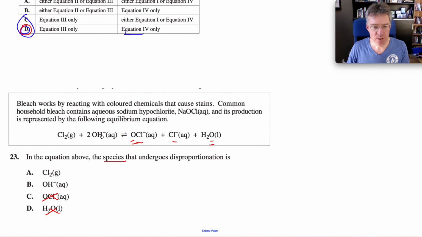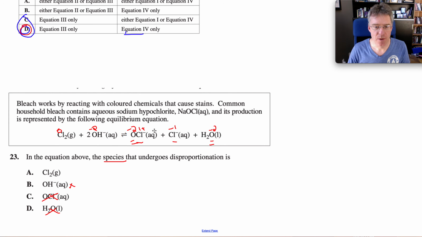So I'm going to focus in on the oxygen first. It has more sort of patterns. Oxygen not in a compound, not a peroxide, is -2, and we've got just oxygen in a compound, not peroxide, -2, and in water it's still -2. So the oxygen never actually changes oxidation state, and hydrogen doesn't show up in 2 places, so that's out. So it better be the chlorine, and it's doing the same type of thing as we saw above. We've got chlorine as 0, going to chlorine here is 1 plus here, and 1 and -1 there.